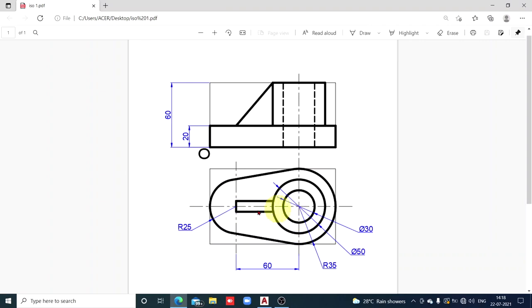Center to center distance is 60. This 60 millimeter length to be measured along length, but in isometric view we measure length at 30 degrees. And as I told you, from point O on the left side at 30 degrees, that is in this particular orientation, you are going to measure width. So length 60 millimeters you are going to measure in this orientation. So how to use this knowledge, let's understand.